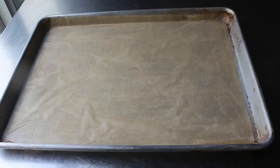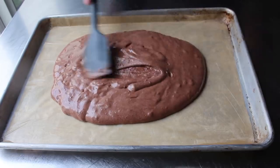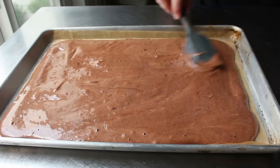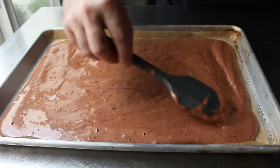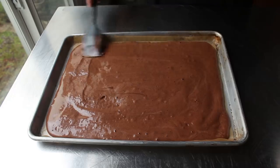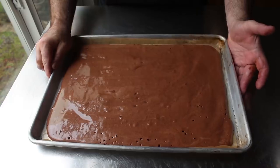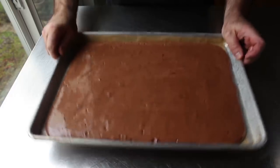Once that's set, we'll transfer the batter onto our baking sheet and use a spatula to spread it out as evenly as we can. I'm not going all the way out to the edges — I prefer to leave a little space on either end, and while those edges will be a little thinner once it bakes, I think that works out in our favor later on. Then we have to give this thing the old tappa tappa — while we want all the millions of little bubbles in there, we want to knock out the few hundred big bubbles. So we'll bang that on the table a few times before transferring it into the center of a 400-degree oven for just 8 to 10 minutes.